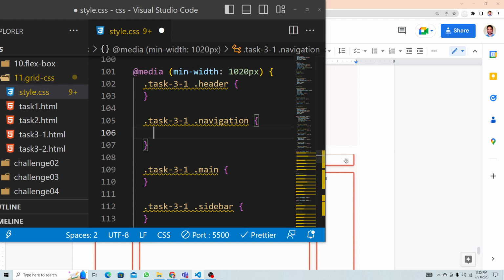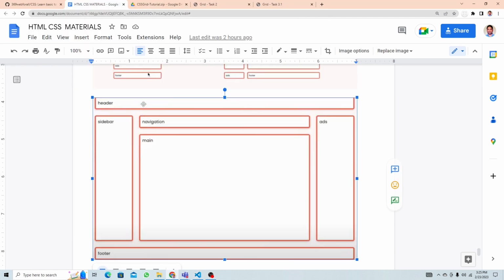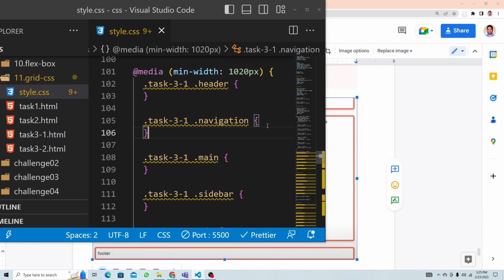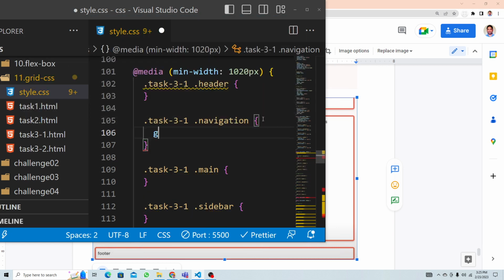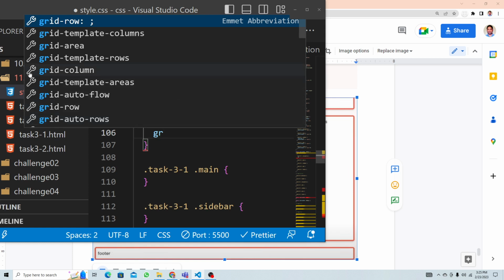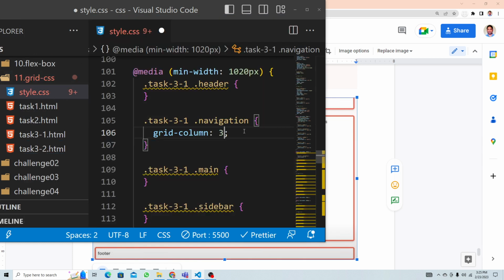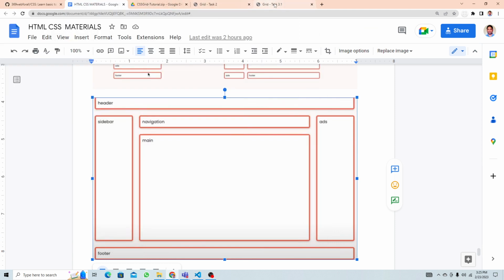So the nav bar will be starting from column. Okay, so that is second in line, right? So I don't have to worry. But third row, so let's change that column. So grid column, right? Grid column, and that will start at column line 3 and span 10. So 2 on the left side I have to give to the sidebar, and 2 on the right side for the ad, I just need to span 8 now, right? Remaining 8 columns, okay? And check our design now.